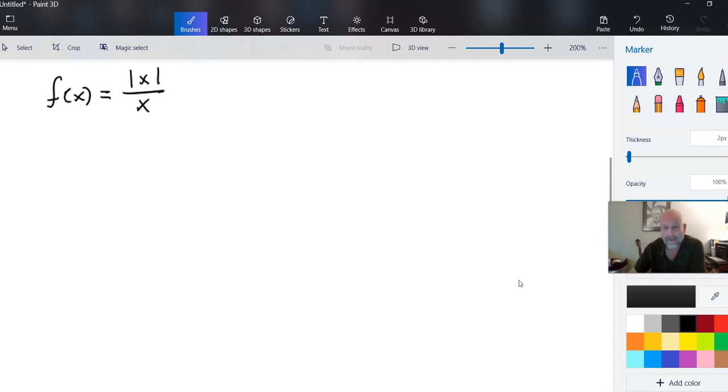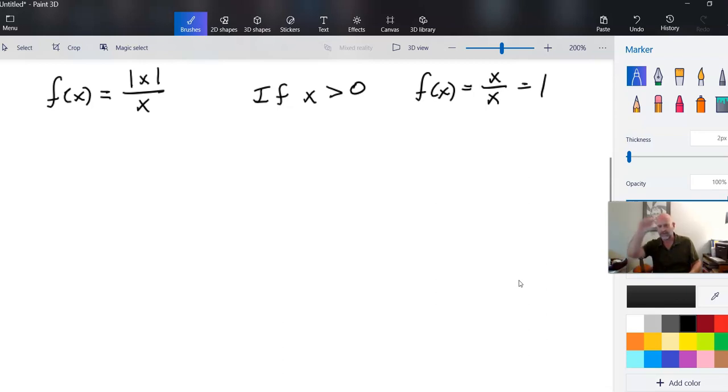Now, part of this is just knowing what the graph of this thing looks like. So let's think about what happens here. If x is greater than 0, right, then the absolute value of x is just x, right? And if x is greater than 0, that means it's already positive. Then f of x is the same thing as x divided by x, right? That's when it's positive. x divided by x is 1. So that means any positive number you plug into this function, you get a value of 1 out.